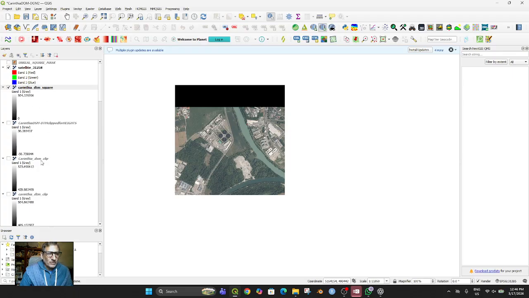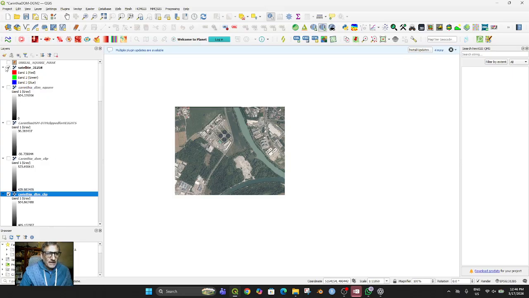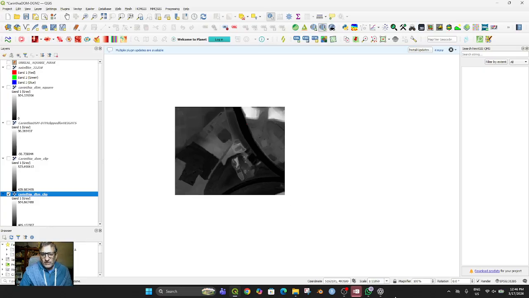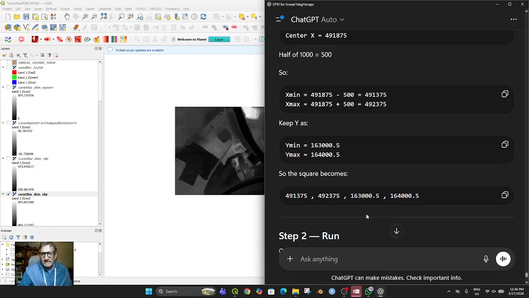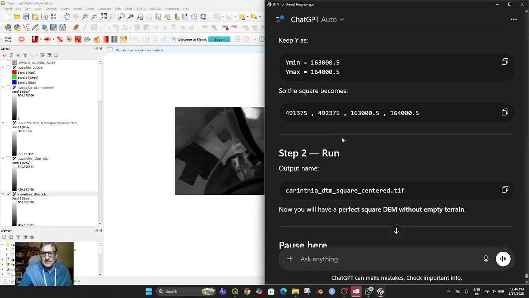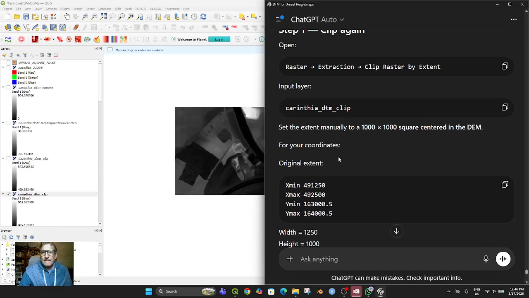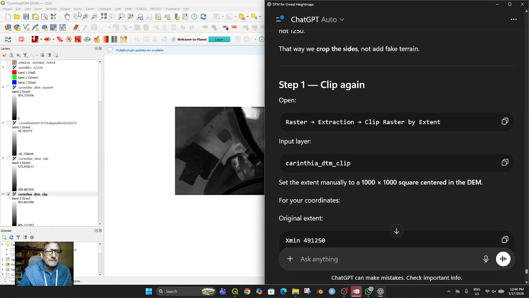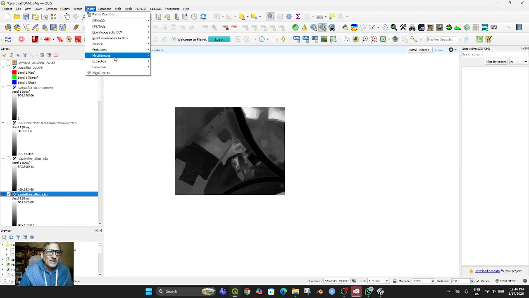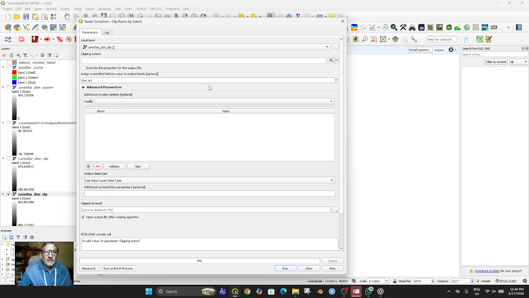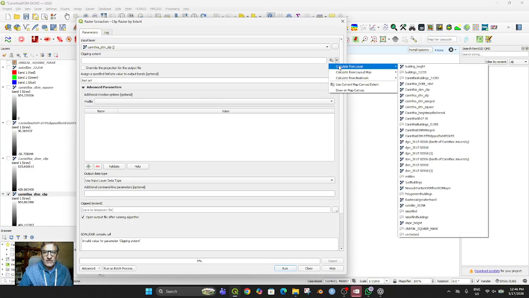So what we really wanted to do was to take the DTM clip, this one here, and redo it as a square. So when we do raster and then extraction, clip layer by extent, and tell it that the clipping extent is calculated from its own layer.